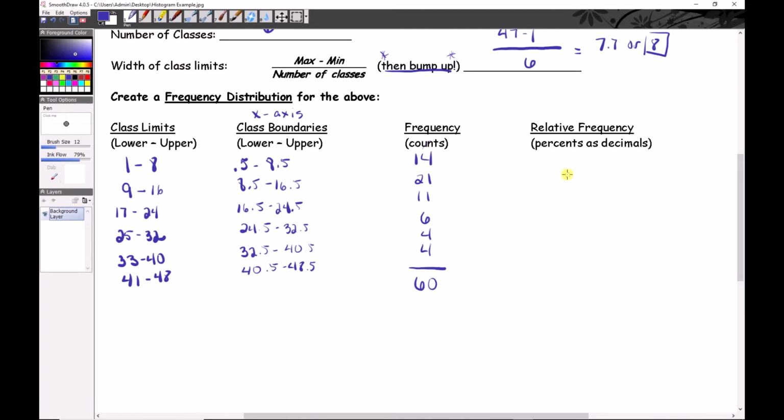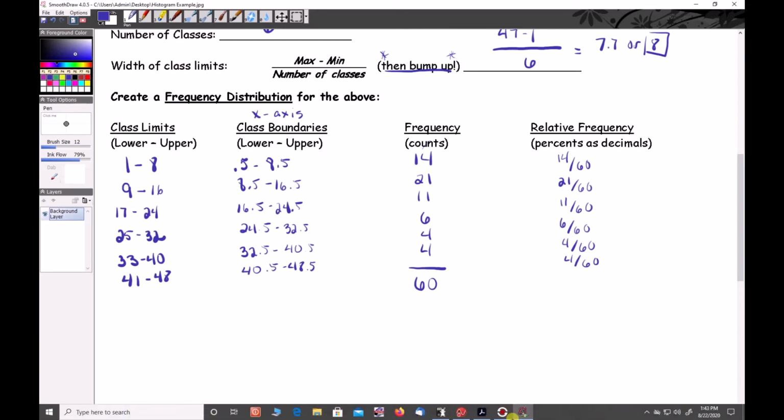But if we want a relative frequency histogram to complete this frequency distribution, at least for today, because there's really 2 more columns after this, we need to express these values, these counts, as percentages shown as decimals. So this is 14 divided by 60, and then 21 divided by 60, and then 11 divided by 60. Now this is pretty tedious. This is not kind of the way we really want to do things, but this is essentially what you're going to be doing, and you don't need to report this. I'm just showing you this because it's notes.